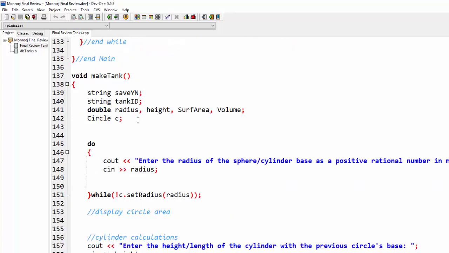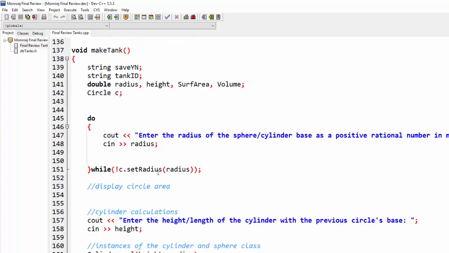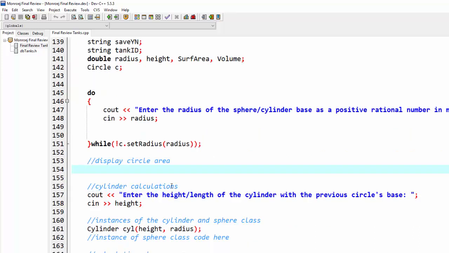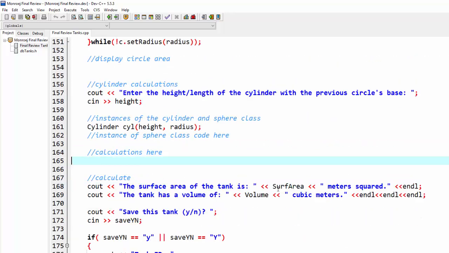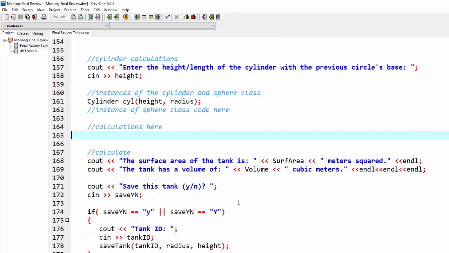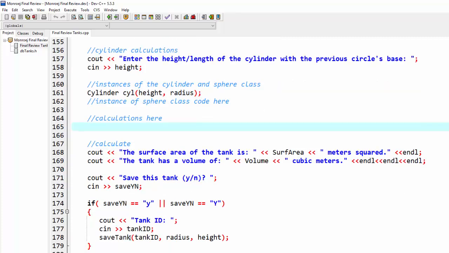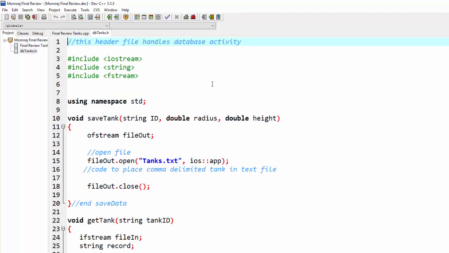Here's the main. I already have a menu created for you. Here's the make tank function, and this is where we're going to display the area of the circle, create an instance of the sphere class, do the calculations. Surface area of the tank is, the tank has a volume of, save the tank yes or no, and it calls save tank. And let's look at the DB tanks.